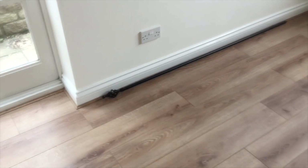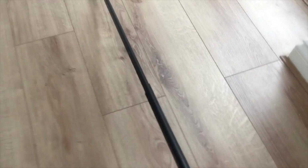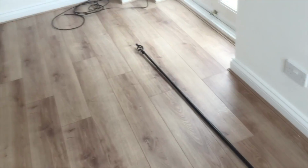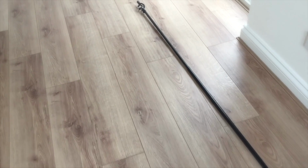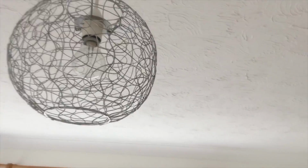There's also that on the floor, some sort of medieval knight left this here from last time. I've got that in there, it's gotten longer, it's growing. Okay, don't touch that. But yeah, that's a knight jousting, is that what they call the knights on horses running at each other, joust? Is it jousting? But yeah, one of those just left out there, so I might have to put that back. So it's getting longer again, why is it doing that? Put it back here, that's what I can say, right?